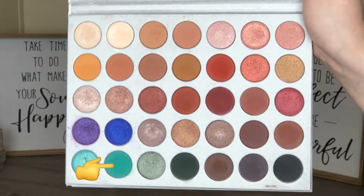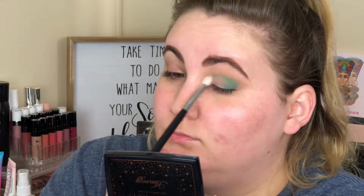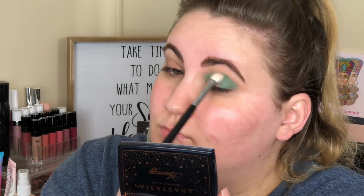Anyway, now I'm going in with Jada, and this is such a pretty color, and this one I'm taking on a smaller brush, and I'm not doing a halo eye today, surprisingly, but I'm pretty much being very messy with this as well, and going all through my crease on the outer part of my eye, not necessarily putting it on my lid, but if it gets on my lid, it's okay.